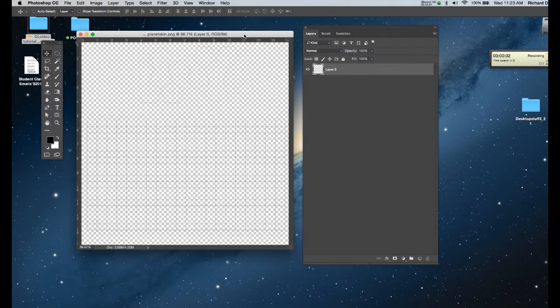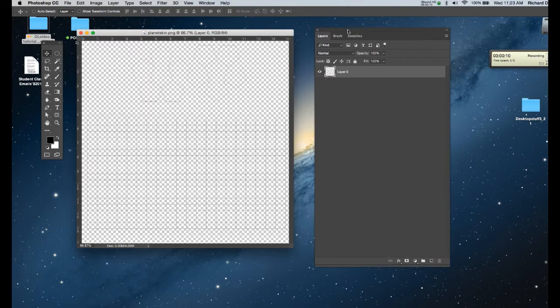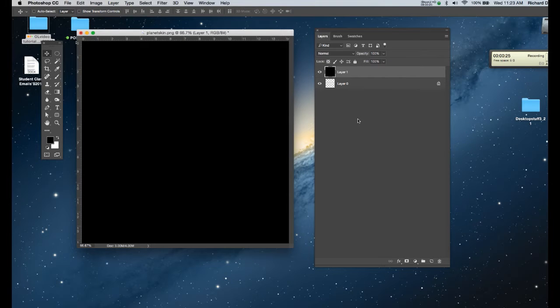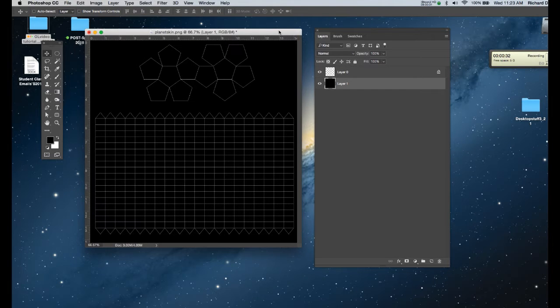I've opened up the PNG that was generated inside of Maya, and now we're going to make the texture map for our planet and for our debris field. I'm going to lock the transparency of this UV map layer, and I'm going to add a new blank layer. I'm going to set it for a default black, and I'm going to put it below the UV map layer. Now I can see pretty easily where I need to add my textures.